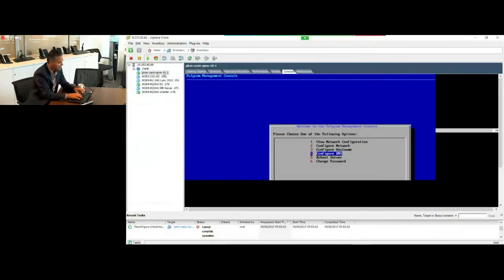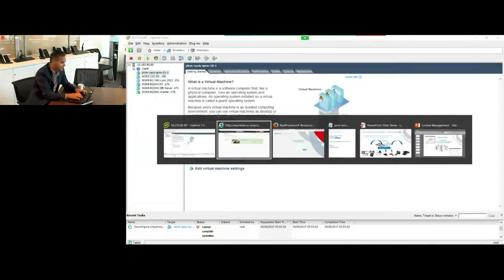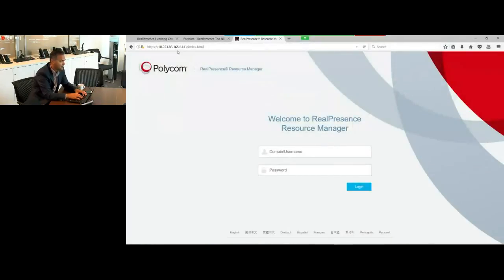And what I will do now is go into the web browser to go to the IP address. So let me go here, and here you see the IP address which I just received. You type in that and you say load. You might get a self-signed certificate message, so you add it as a secure and signed one into your browser, and then you're able to log in. It will automatically add 8443 as a port. So be aware of any firewalls in between, so you can access the resource manager on that specific port.